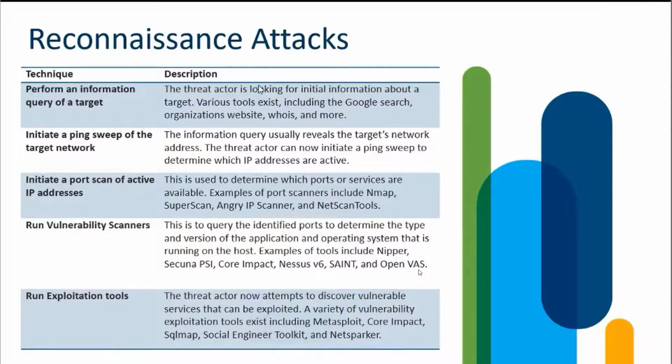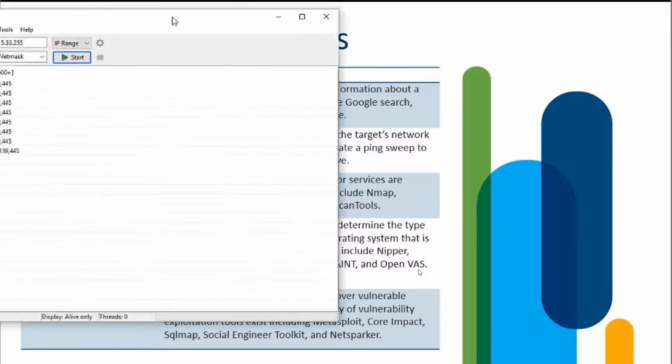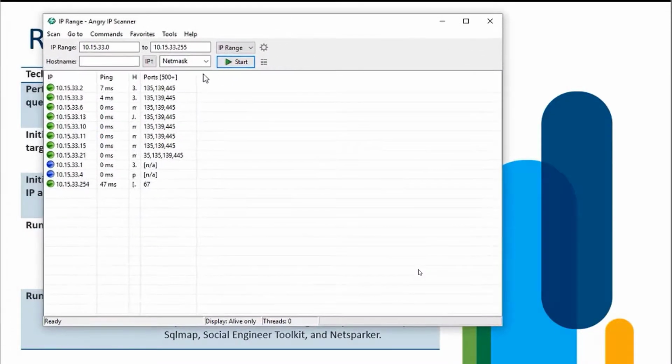Now, continuing onwards, though, we can do something like a ping sweep of a targeted network. And there's tools that are readily available for things like a ping sweep, one of them being right here, for example. And there's a tool that you could use. And I just did a ping sweep on a local network, but I also went further than that, and I did a port scan. And I pulled back multiple devices that were live and responded on the network with a ping sweep, along with different ports that are currently open on those devices.